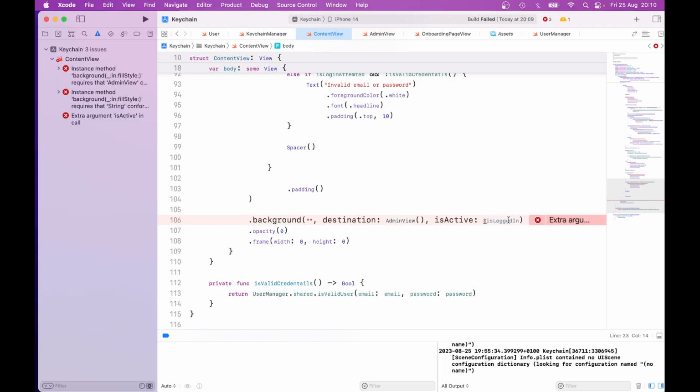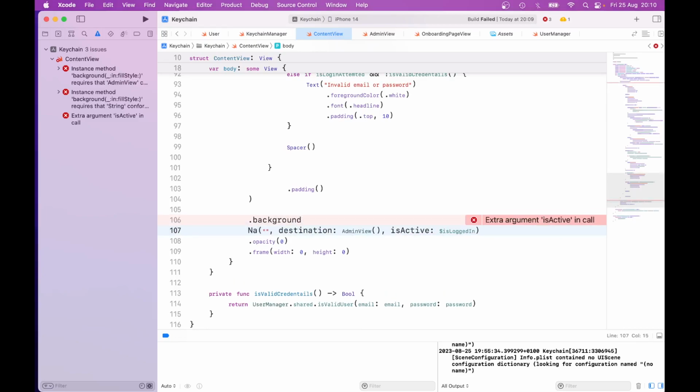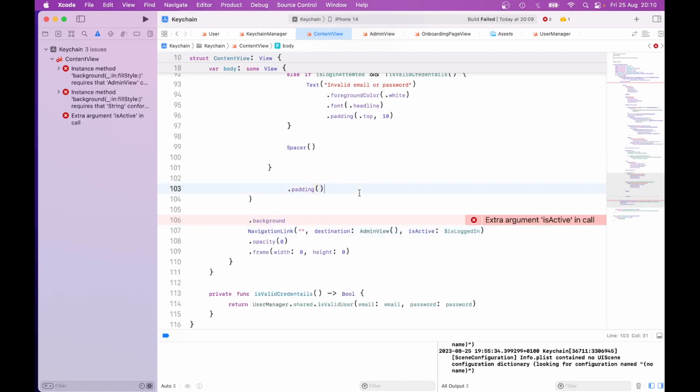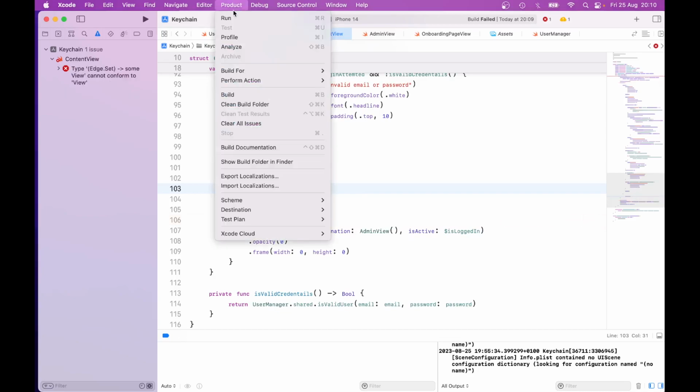And on line 106, there's a little error that we need to fix. Oh, because we missed out navigation link. That should be a navigation link. So let's compile it now and see if there's any more errors.